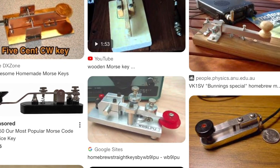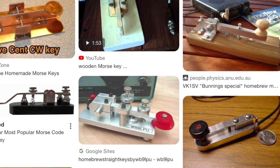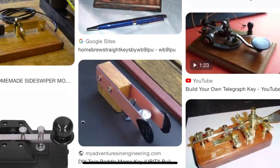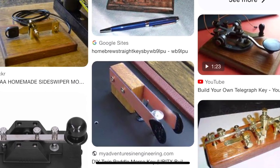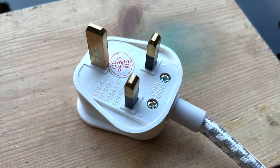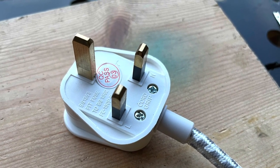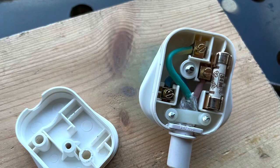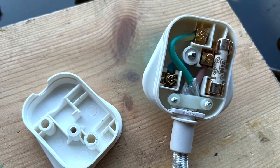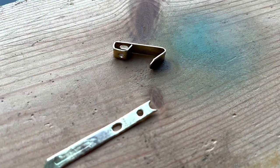In its most basic form, a morse key is just one or two switches. If you look online there are loads of examples of homemade ones. I had a vague recollection and it took some finding - I remembered one made out of a three-pin plug, and I found one eventually from Perry G0IFI, so my thanks to him. This build is based on that design. This is going to be a paddle key.